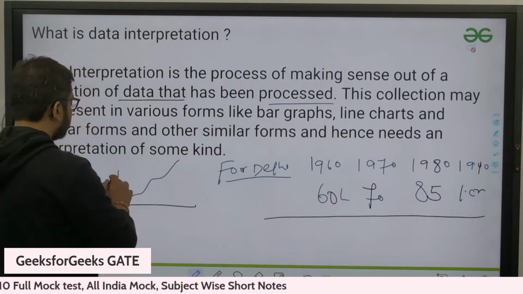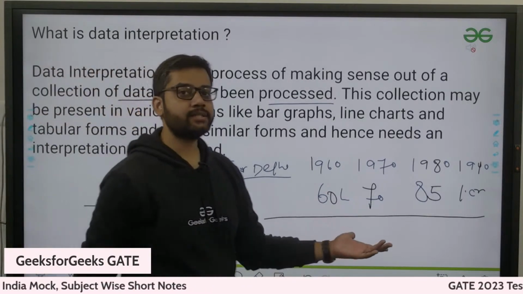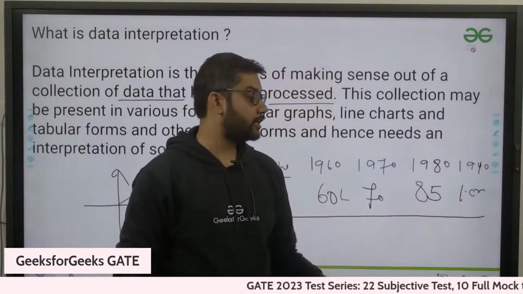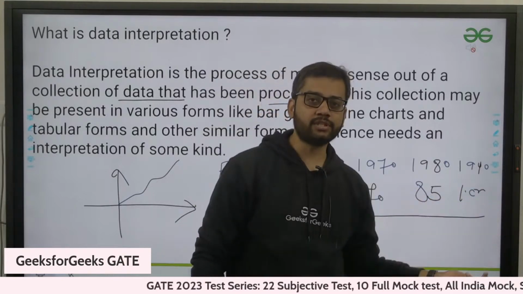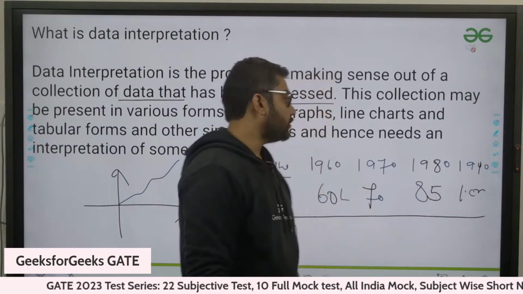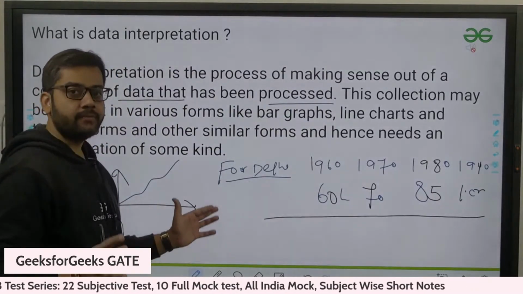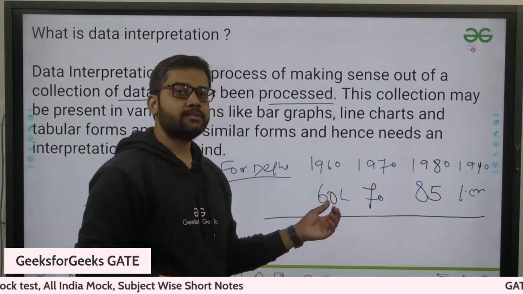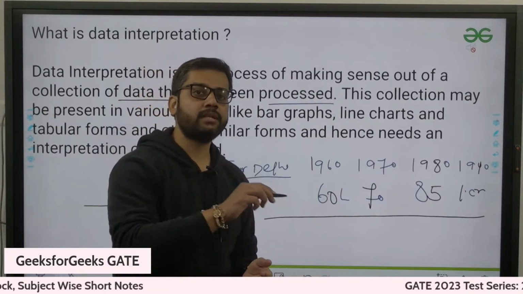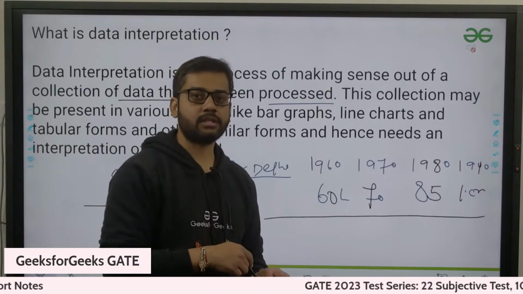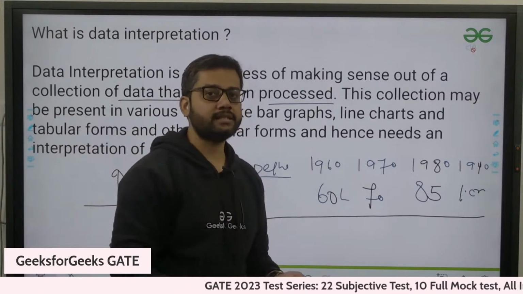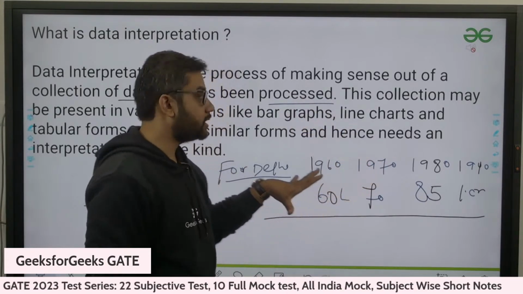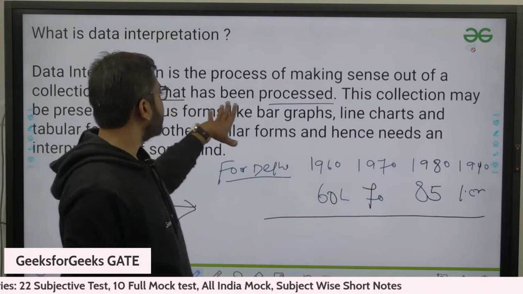So there are various representations. Why is this DI part important? Because huge data we cannot accumulate and write like this. This is a little bit confusing as well as messy, but if you write the data like this, it will give a clear picture to anyone who is not able to understand. It will show that from this region to this region, or from this time to this time, the graph is increasing or decreasing. The DI section will give you the information about the data that they have provided. That's why they say the collection of data has been processed.